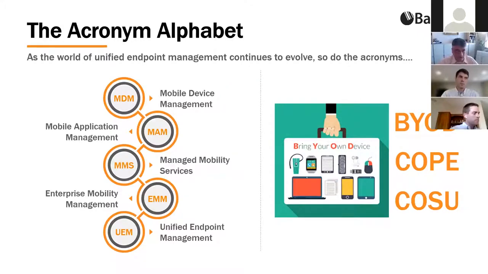This has then evolved into EMM, enterprise mobility management. This was the next phase, taking everything from MDM and MAM, and content management and security management, and bundling it into one solution. That happened a few years ago for many of the solution sets out there. The current phase has turned into Unified Endpoint Management, UEM. This is the current acronym that many solutions are now pushing in their marketing and sometimes in the product name as well. It encompasses all the different devices that a company may have, from IoT to PCs, laptops, and of course, mobile devices, which everybody has.